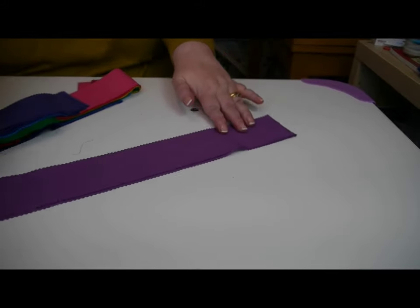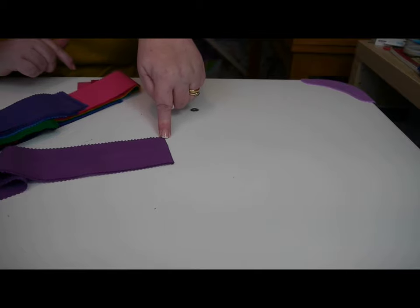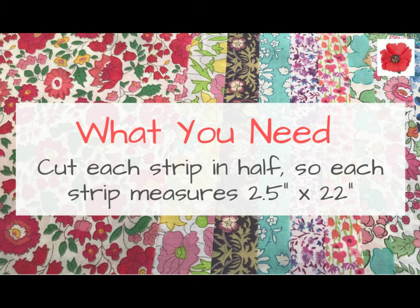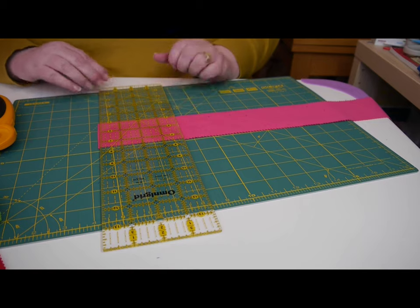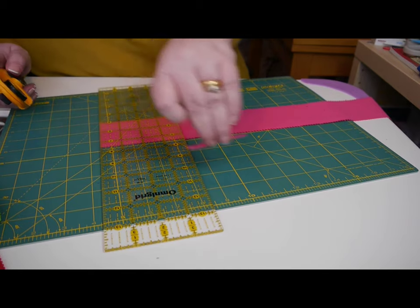and I am going to use half of the long strip. So I'm going to cut each of these strips in half along the short edge. So I will do that and come back to you. So when I'm cutting jelly roll strips, I leave them folded in half, and I'm just going to cut the fold off here, like so.